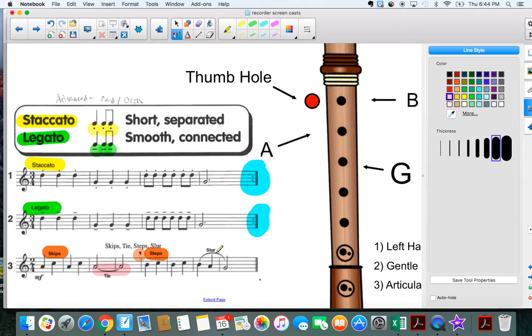Over here looks like a tie, but it is not. And here's how I know this is not a tie. A tie connects two of the same notes together, right? This is a note that's tied to that one. They're both exactly the same pitch. They're not changing, so they're going to stay the same. It's just going to get longer. Over here, I'm going from B to A to G. I'm stepping somewhere. My pitches are moving. So then we call that a slur.